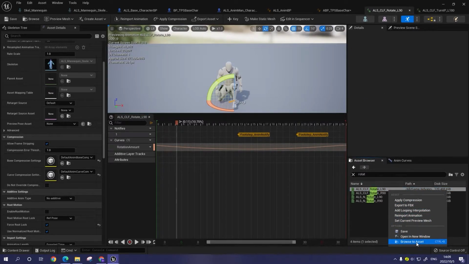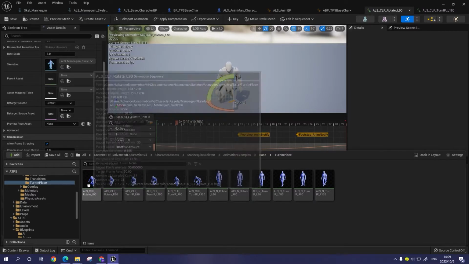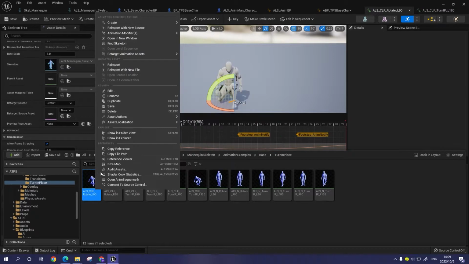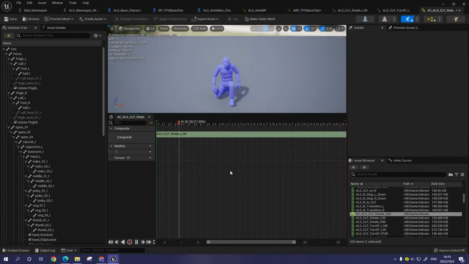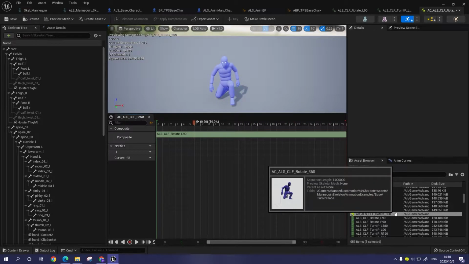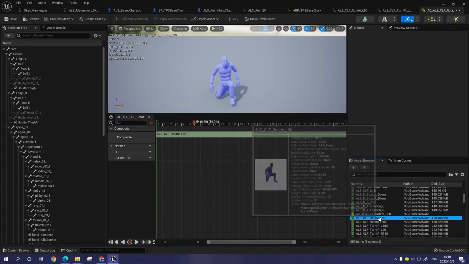We're going to make an animation composite from this sequence. So let's call it, I don't know, AC underscore. Okay, for now, it's just a 90-degree rotation animation.